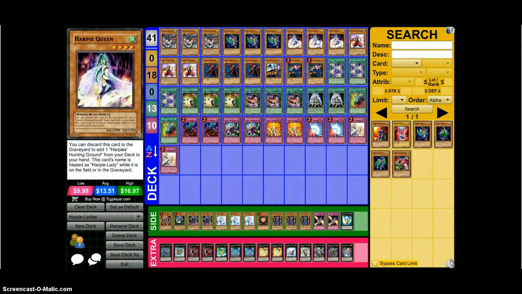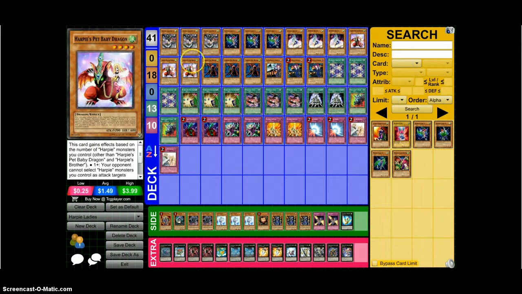This one's pretty easy to explain. Discard her and you get your field spell to your hand. I was thinking about playing 1 Terraforming, but I didn't think I needed it because I play 3 Harpy Queen. So I don't really need that.